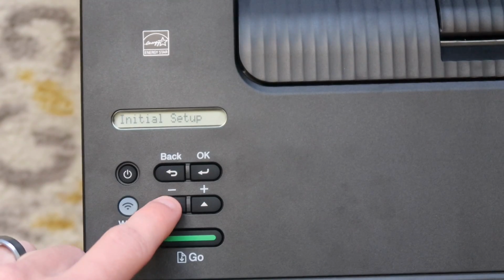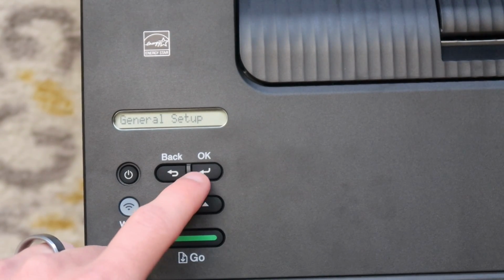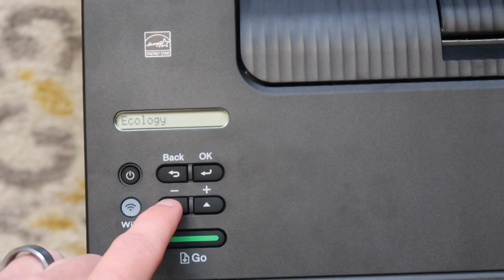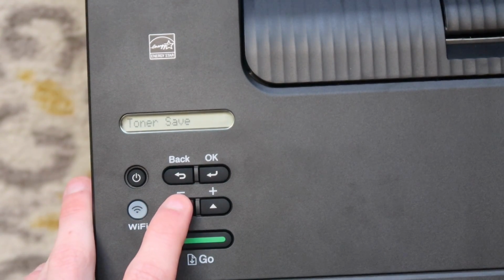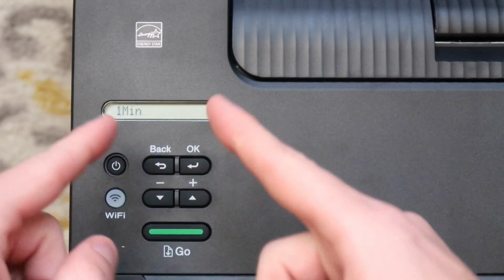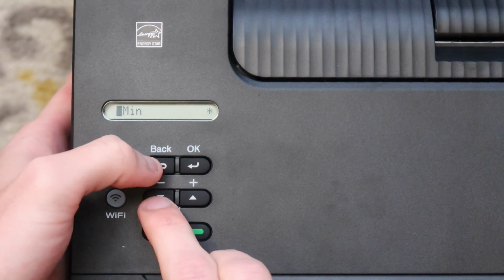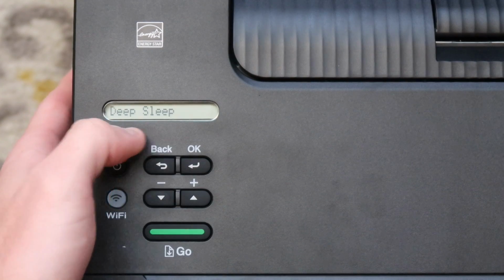You can cycle through the different menus right here using up and down. We're going to cycle through to general setup, then we're gonna hit OK. And then on this next menu, we're going to hit down to find ecology, and then we're going to hit OK again. Then we're going to cycle down to sleep time and then hit OK once again. And then once you're on this menu, it should say a number of minutes. You're going to have to do this secret down and back at the same time, and then it brings you to the deep sleep menu.